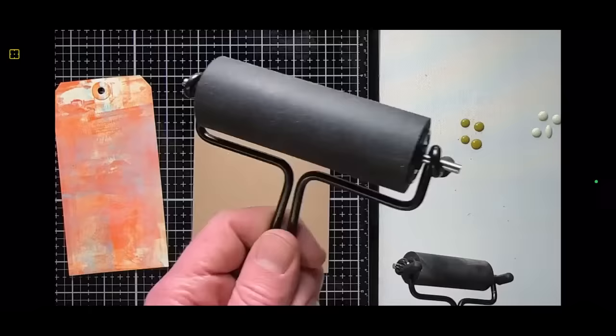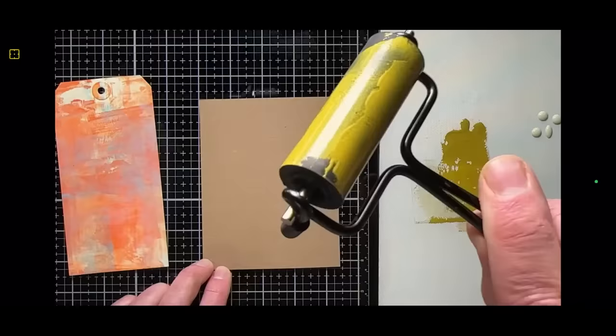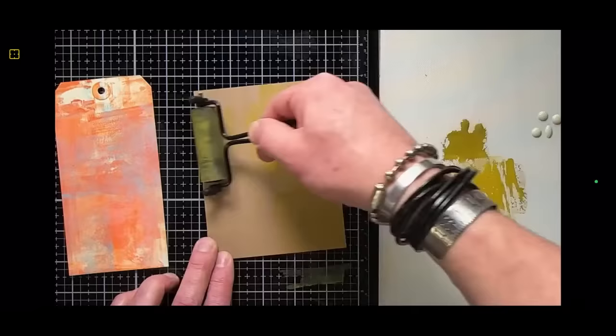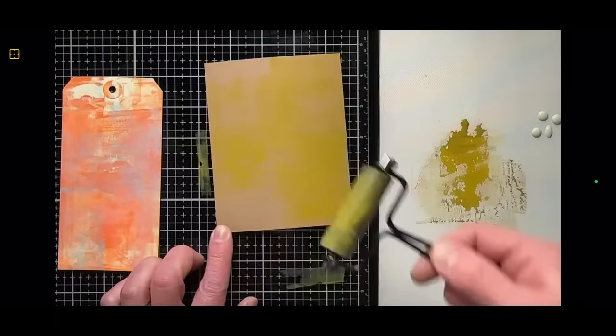Okay. This one, I'm just going to, again, pick up some of that paint, and you can see on my brayer, I don't like to totally coat it. I like it to be a little wonky, because when I brayer the paint down, you'll see that it goes on in different consistencies. If you have everything totally covered, then you'll get more of an opacity. And if that's what you want, that's totally fine.